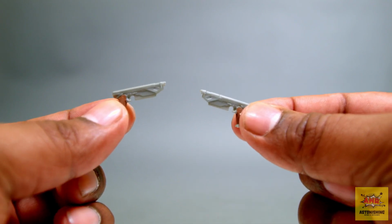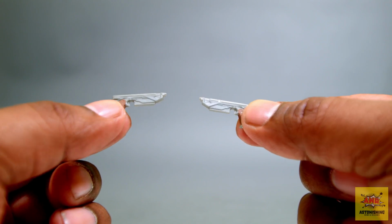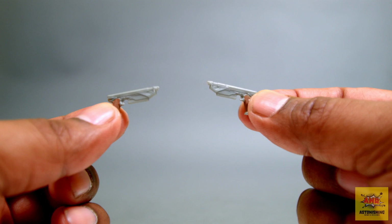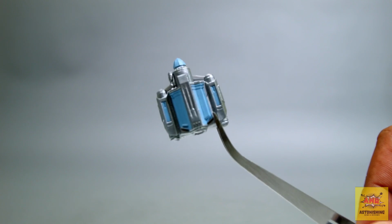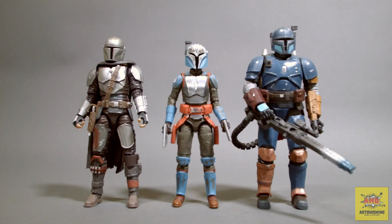Here's your standard pistols that the Mandalorians get. They're all pretty much the same, just different colors. And these are going to go in our side holster. There it is. And finally, what would a Mandalorian be without their jetpacks? So here's Bo-Katan's jetpack. So here's Bo-Katan looking great scale-wise with Zubin on the left and Ahsoka on the right. So here's Bo-Katan with the heavy Mandalorian on the right and Din Djarin on the left. They look amazing together. This is so cool.